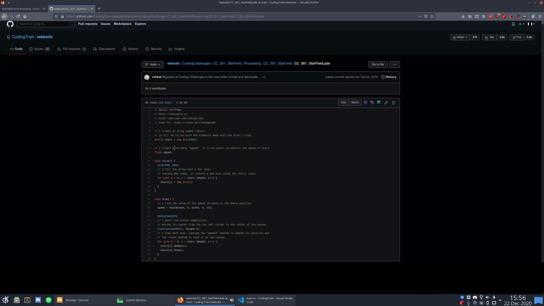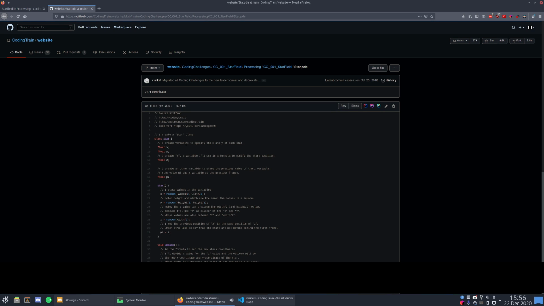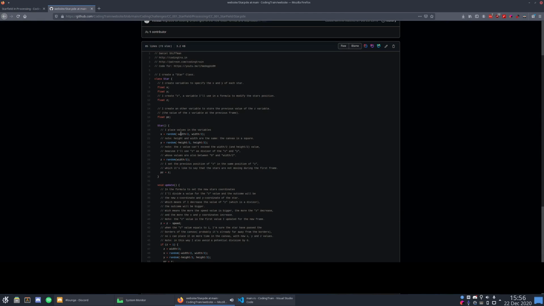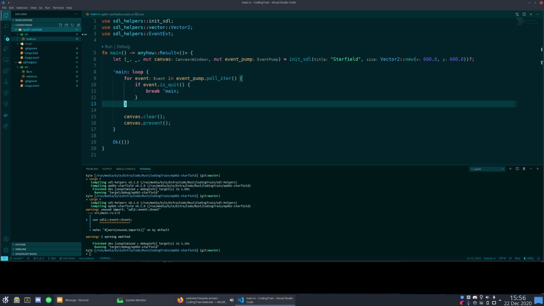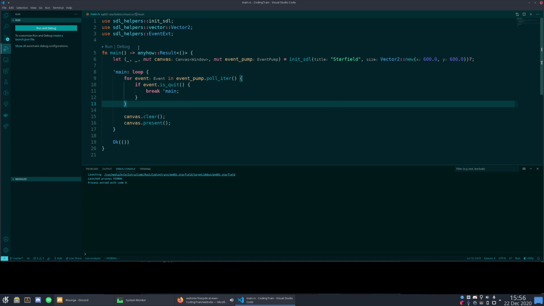Let's look back over at this code here. So he starts out by creating stars. So I suppose the first thing we should do is define what a star is. Here it is. Quite a long file, but mostly because of the paragraphs of comments that Dan has put here. Let's create a module. Oops, I didn't mean to hit that. My bad.